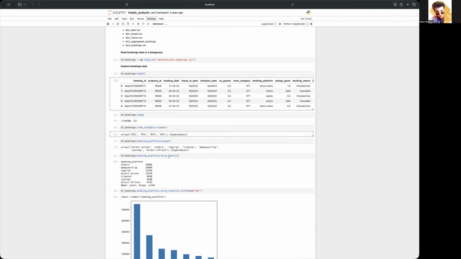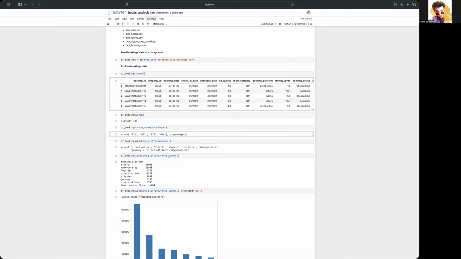At this point, though, I wouldn't conclude that the platform with the highest booking count is necessarily the best performing platform. You may ask why: because booking volume is only one metric. Later, we could also consider revenue, cancellation, realized revenue, or other performance measures. For now, this is purely an exploration of booking volume by channel.